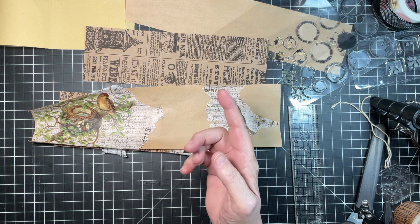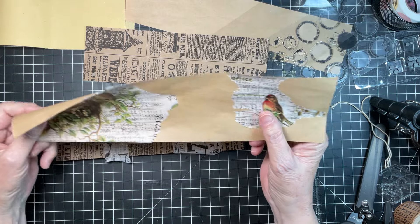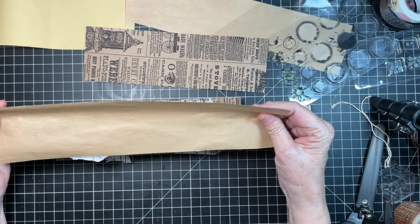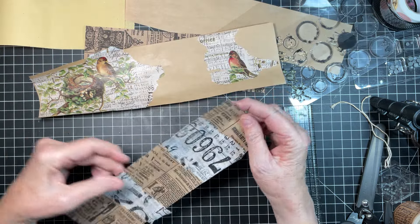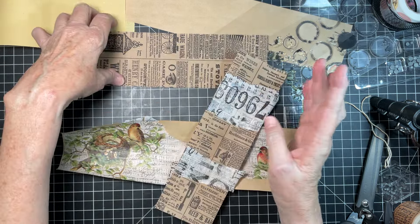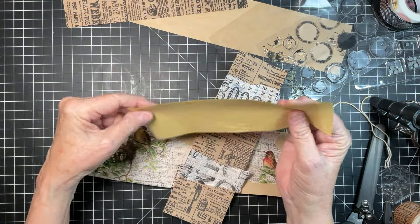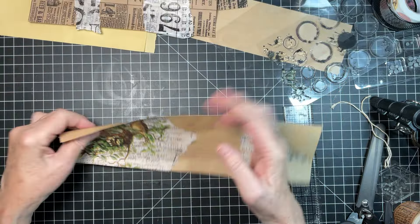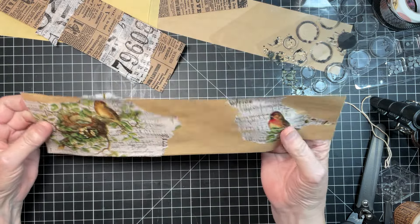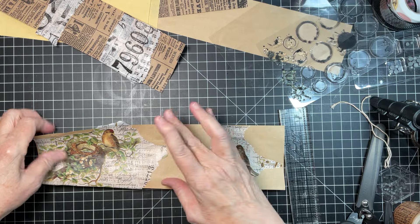What I had done: I got a bag in the mail, cut the bag down, and had these strips. I thought, I can't throw the strips away — same thing with this one, you can tell there's a seam. I cut the ends off. I had this paper and thought, what are you going to do with this? So I just started playing with it. This is going to be part of tomorrow's Tag Tuesday as well, guys.